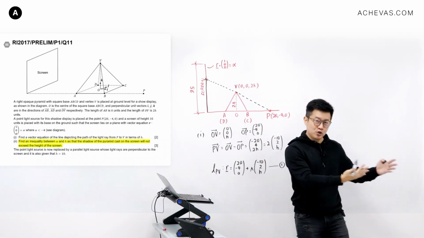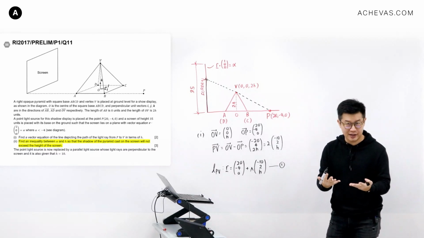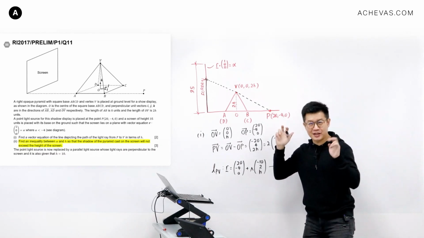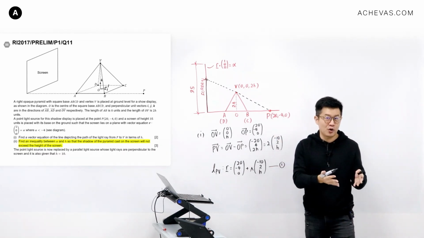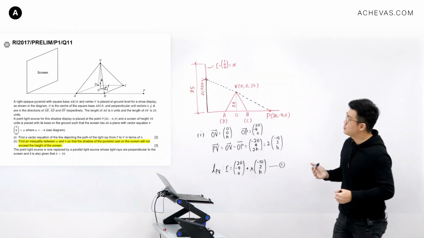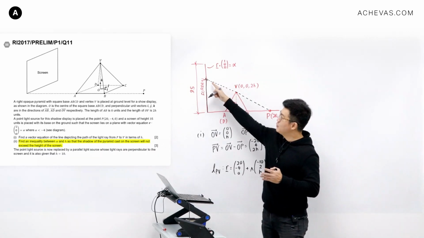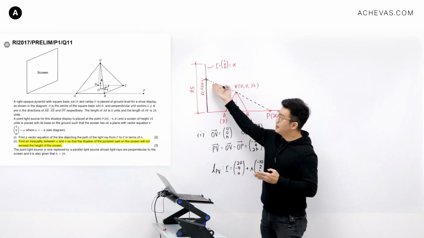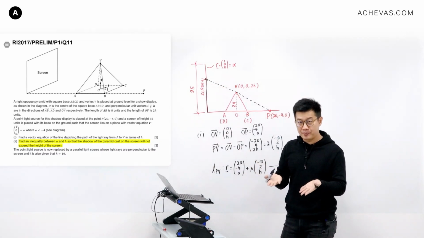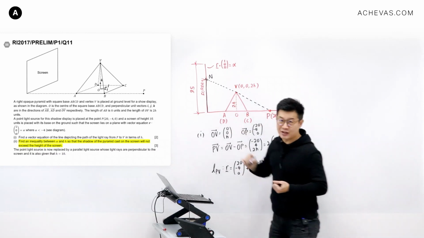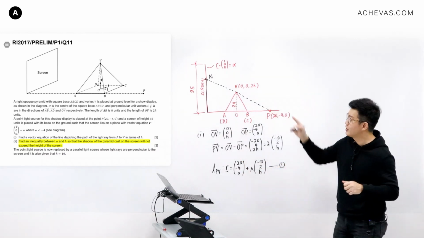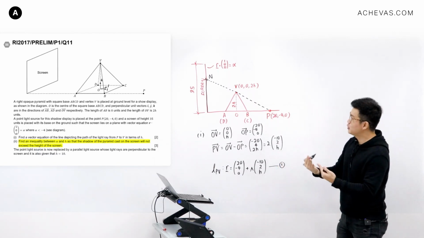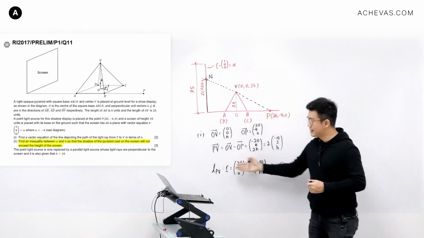And once this is done, H2 Math comes in to help you calculate, if that is actually necessary, and transform these life experiences into numbers, equations, formulas, and inequalities. What I want to do now is to know exactly where this point is. Since this is a vectors question, H2 Math tells me that the place where this is going to be is in coordinate form. I'm going to call this point N, which means that I'm going to try to solve for the coordinates of this point N. In order for me to do that, H2 Math comes in again, and I'm going to make use of the result that is in part 1.